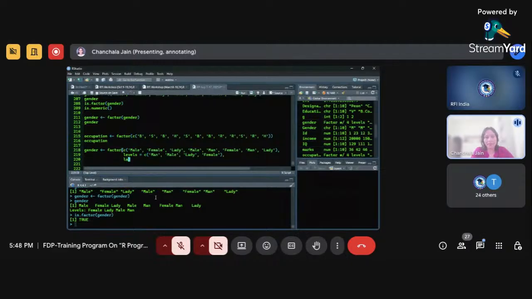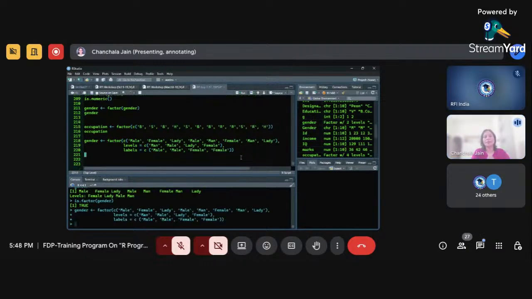Then I'm labeling them as: man as male, male as male, lady as female, and female as female. Done.